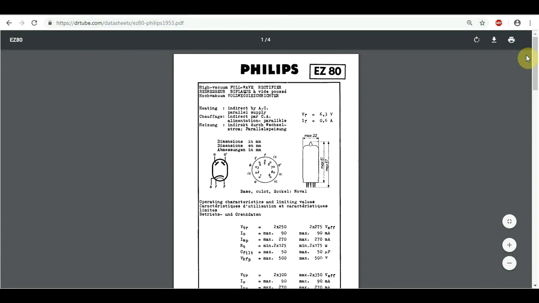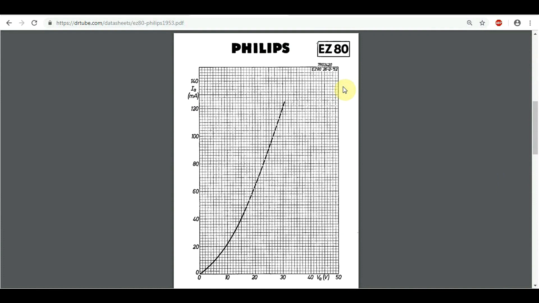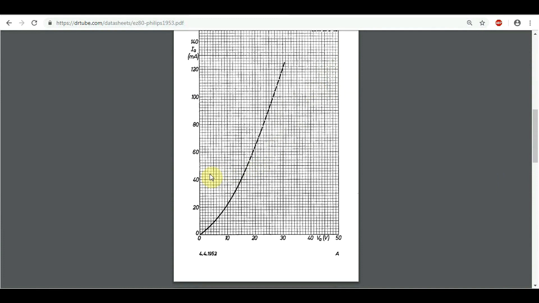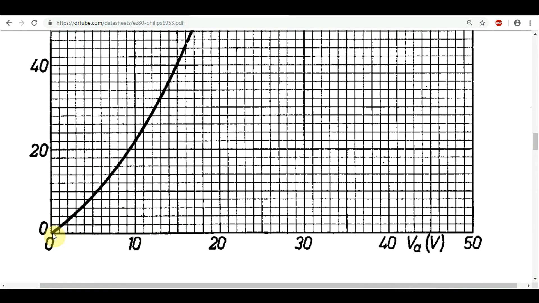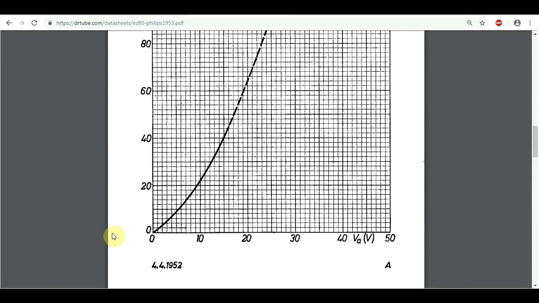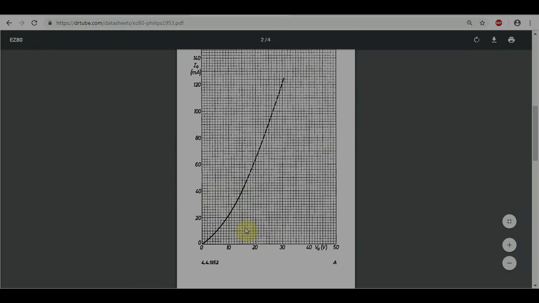So what I found here is the datasheet to the EZ-80 vacuum tube. Now the first thing to notice is the voltage drop on the diode. We start working directly after zero volts, so you don't have a zero point something threshold. But the voltage drop is very, very big. So if we look at the current of 40 milliamps, the voltage drop will be 15 volts. So we have very large power dissipations and voltage drops on vacuum tube diodes.